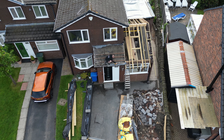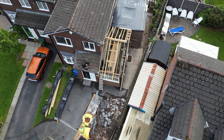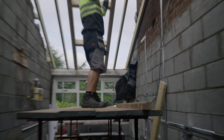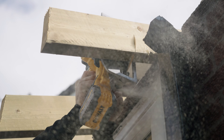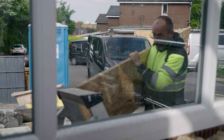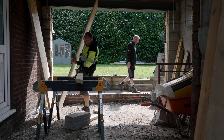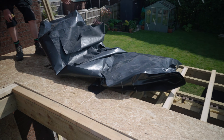Everything is cross-battened and ventilated. We've set out a 4x2 plate ready to build the lantern off, and Mike is just putting all the fairings on. We've got fall which comes this way into the gutter — so running down the roof and coming straight down into it. We're going to get all these fairings on and get the OSB on top. It's coming along now and we're getting there pretty quick.